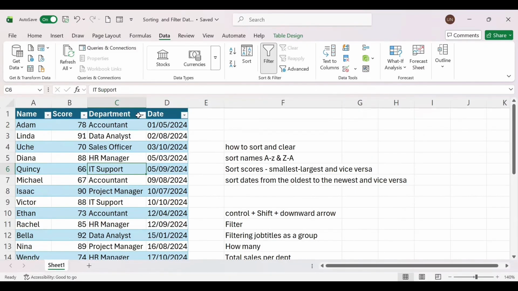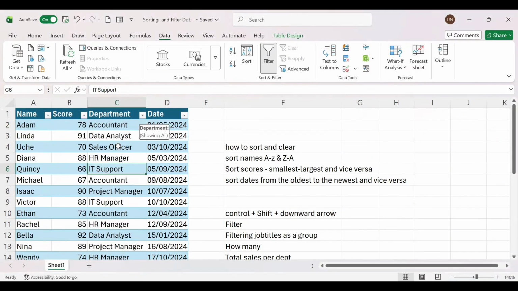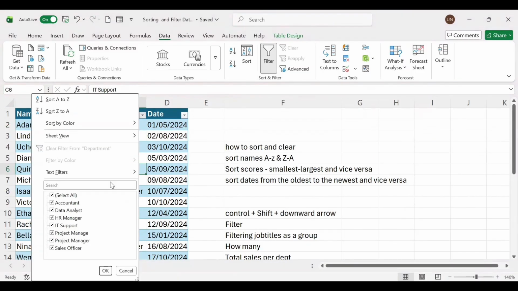If we click here, remember that I showed us multiple job titles here, but what filter will first of all show us is the unique or distinct job titles. Now it did not put a double job title here. So we have 1 single accountant, 1 single data analyst, 1 single HR, IT support.